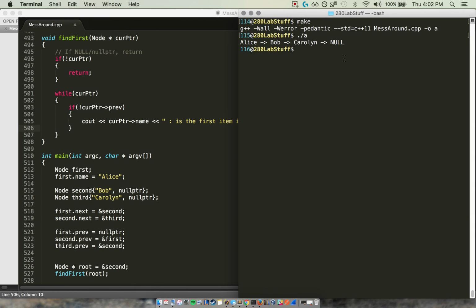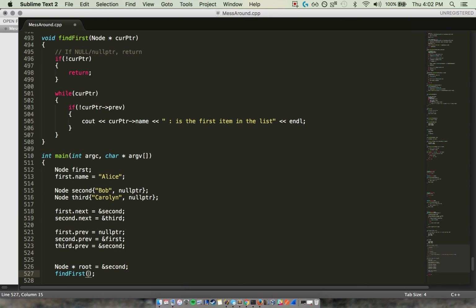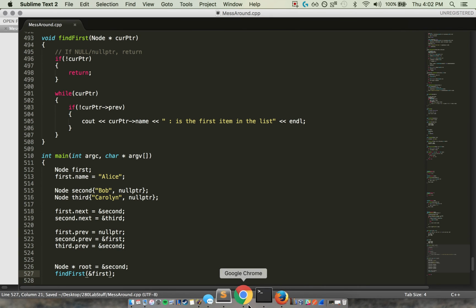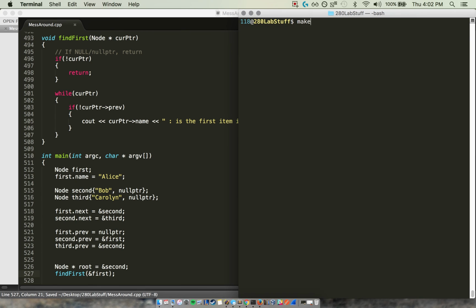So when we go over here and we make ./a, and as you notice, nothing's happening. What's actually happening is getting stuck in this while loop, right? So cur's previous is never null. So if you notice, if we pass in first, so the first thing in the list, right, it should work.